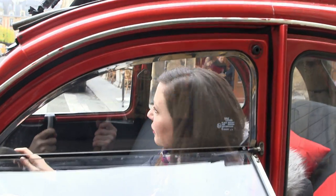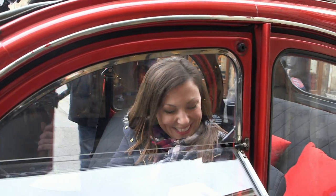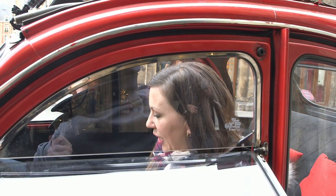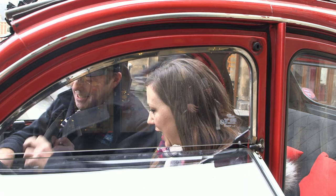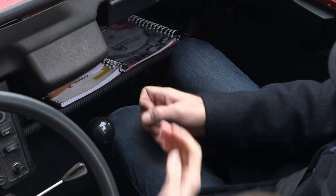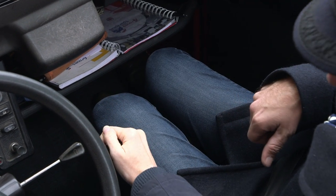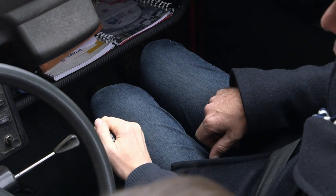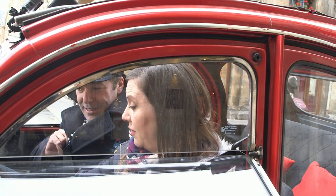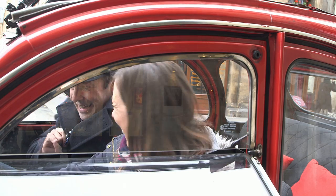I'm definitely going to need a lesson, Vincent. Vincent takes guided tours around Paris. Now, where is the gear stick? The gear stick is there. So you just turn that if you want to pass the first one — and pull, this is first. Okay, then back to neutral. Push. Second. This is very unusual. Yeah, I know. It's unique.